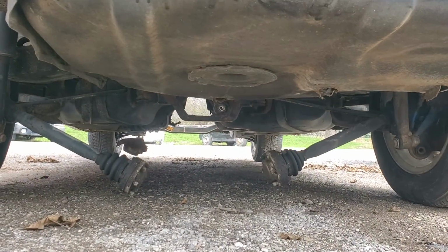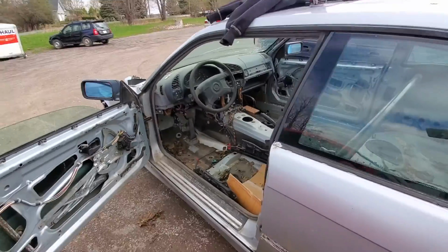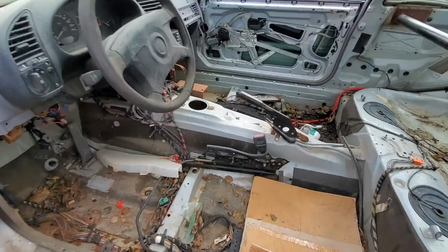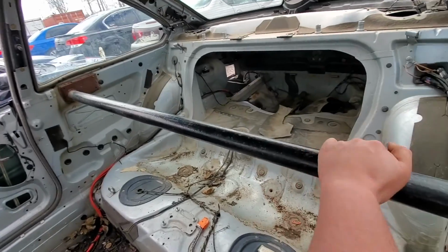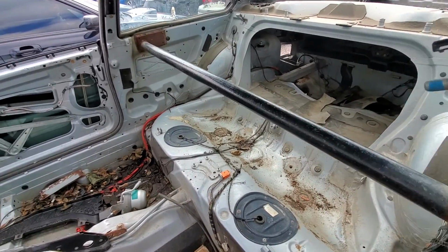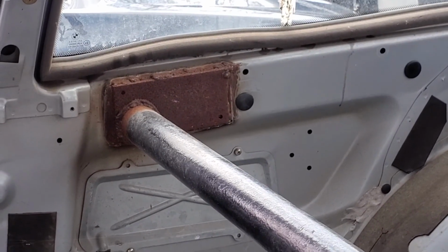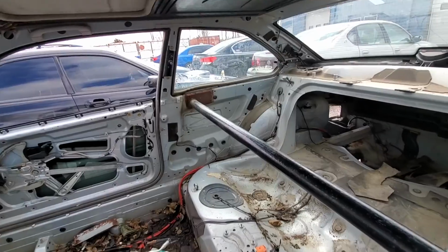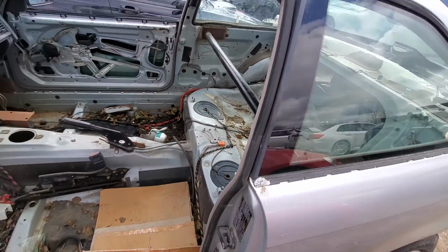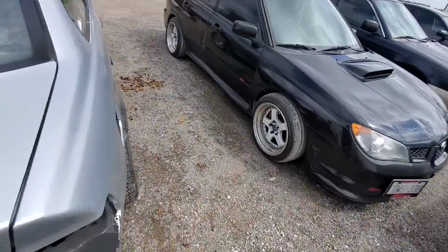The stuff hanging down right there are the axles. Those were the axles. Do that so you can get a better view. It does have this welded in tube here. Kind of pretty cool. Not really. It's absolute garbage. As you can see right there, it's pretty bad. They welded it in there, so I will be taking those out. And I will probably be doing a half cage so I can keep it somewhat legal here in Ontario.